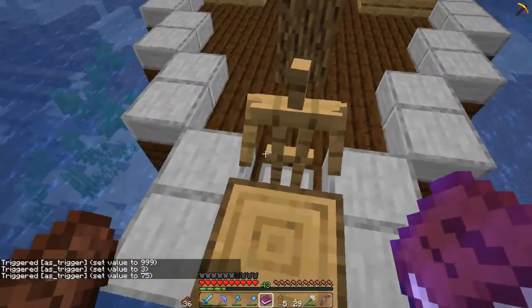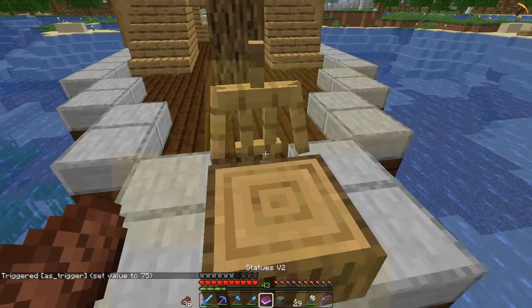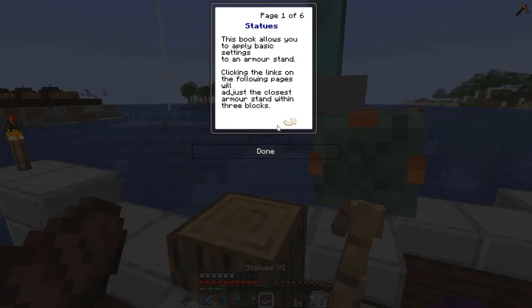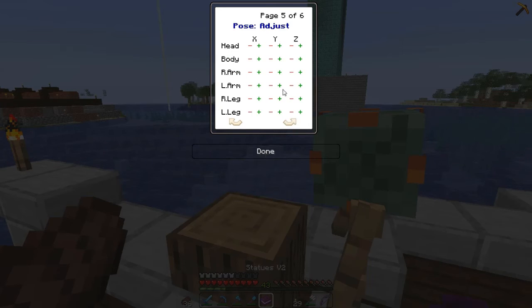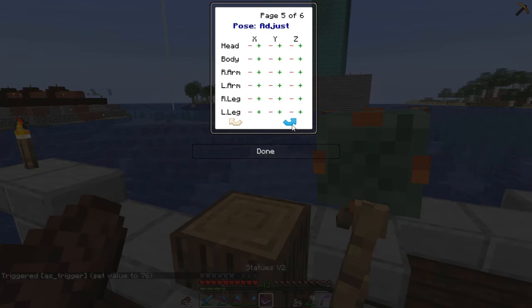What did that do? Nothing. I'm not sure, I'm going to make him a guardian. I want him to be holding the steering wheel, and I don't know how to do that. So right arm is the Z. Nope, that's outwards.